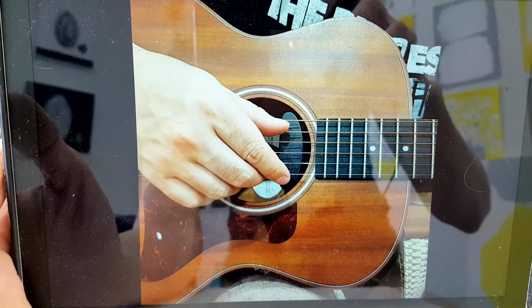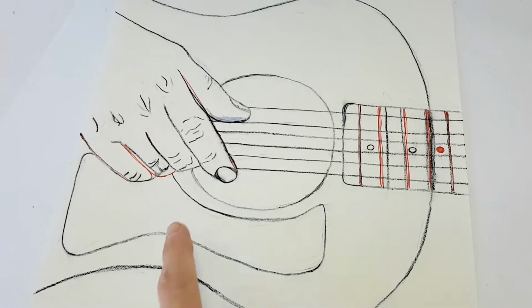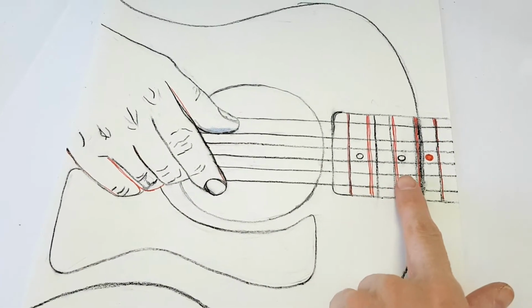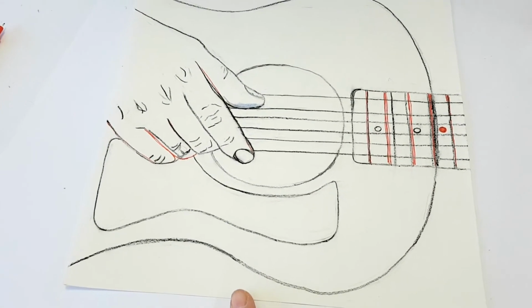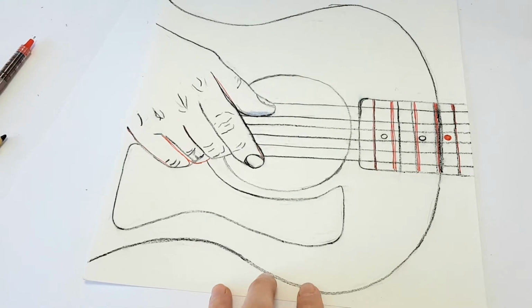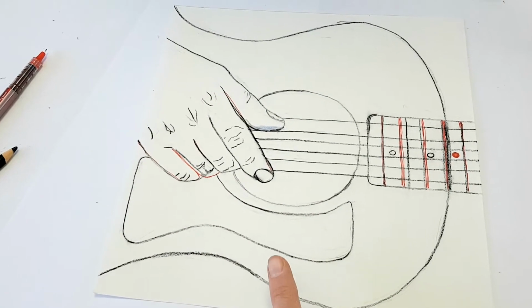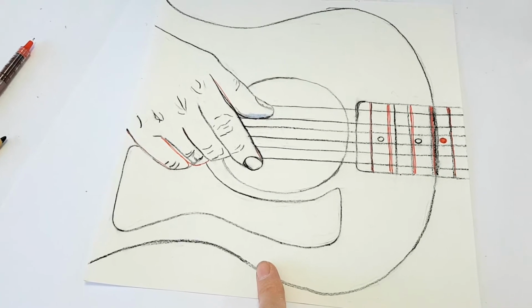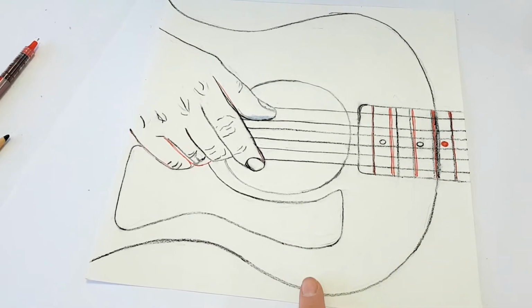This was my reference image, and from there I sketched this. It's a rough sketch. The red lines that you see are mistakes that I'm correcting. Now I have to do a few more steps in order to get this to the final drawing ready to cut out. But I'm going to link the video where I show you all the detailed steps at the very end of this video if you want to know.